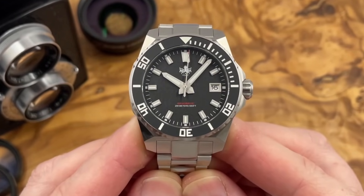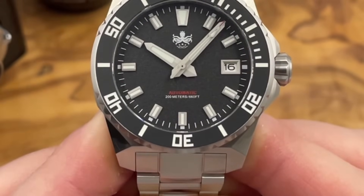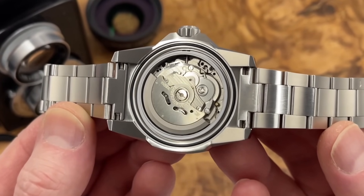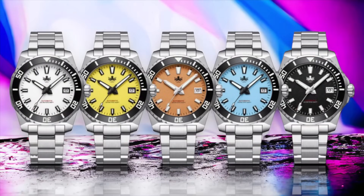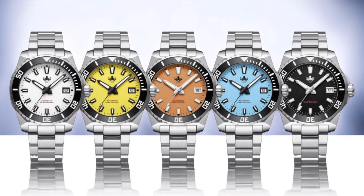Phoebus are making this watch available from the 1st of February. I don't have the prices, but if I get them before I upload this video I will add them to the screen — they'll be offering the usual launch discount of 15% off. This watch houses the NH35 movement, so you'll be expected to pay somewhere in the region of $300. They're offering this watch in some really nice pastel colours, which we've seen from them before. They offered me this black one to review, and while I do think it's one of the better looking ones, I also like the white dialed version and the pastel colours — the white dial is probably my favourite.